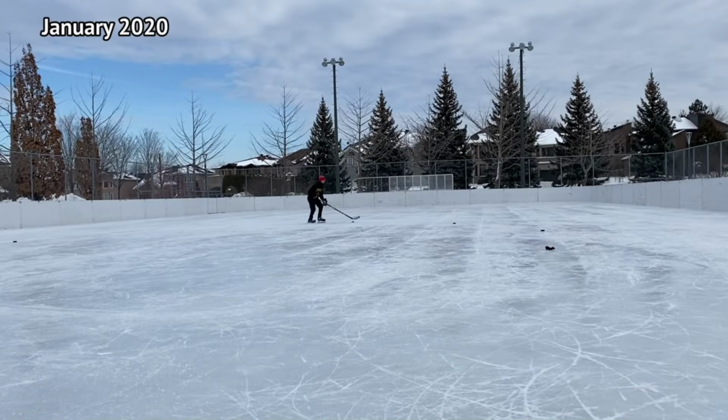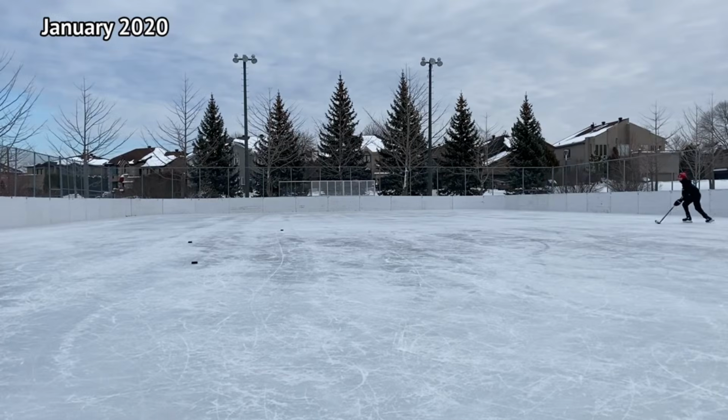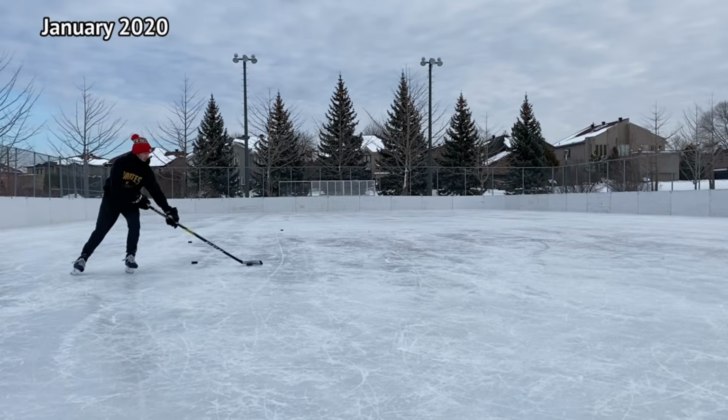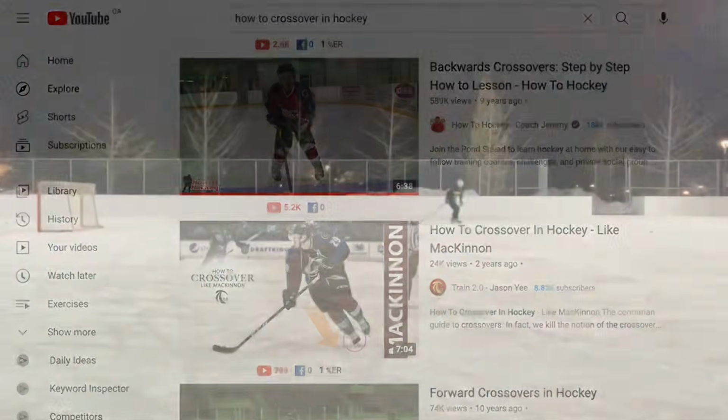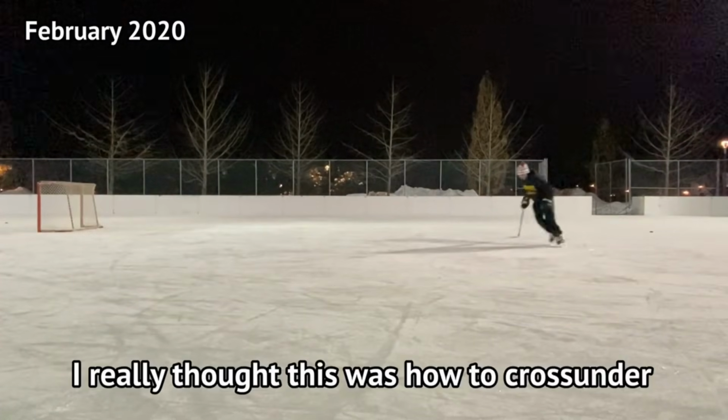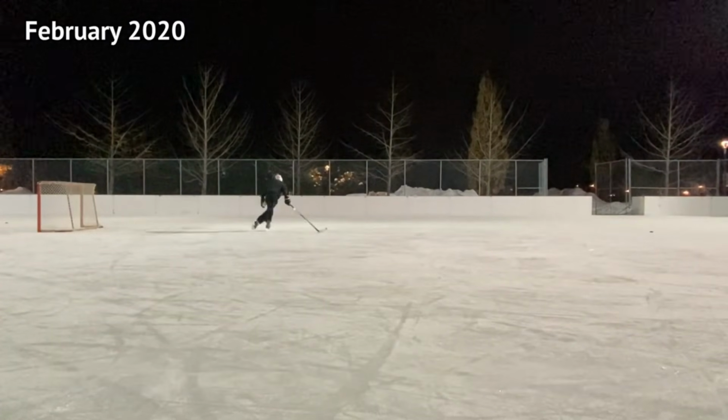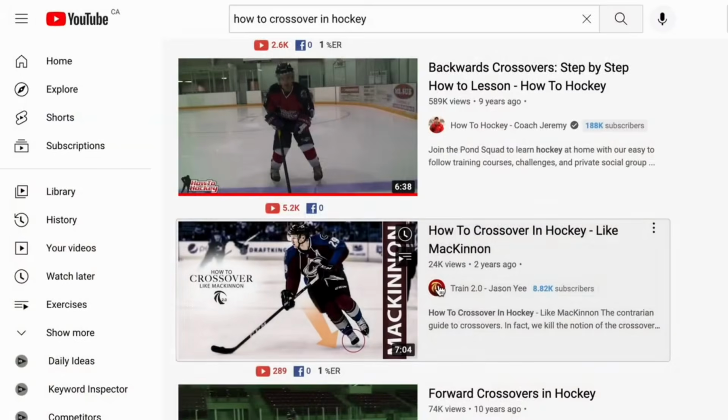For me, it was the forehand side. All I wanted to do was be as comfortable crossing under my forehand side as my backhand side, but I just couldn't get it. I didn't know what to do. I scavenged the internet, watching all the how-to cross under videos under the sun, but nothing seemed to do the trick. I had breakthroughs that inevitably fell flat, and I was extremely lost until I found Train 2.0.